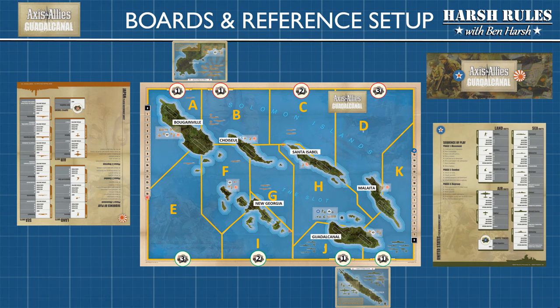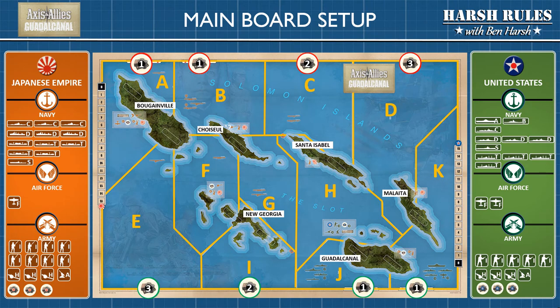Now, all the major game components are out in the play area. Let's focus in and place some of the units. On the left side of the board, we have the Japanese Empire's forces. On the right side is the United States forces. The necessary units to place on the main board are printed on the board itself. However, since we have a bird's eye view of the board, and there are a lot of ship pieces in this game that are hard to identify from far away, I've created these custom markers to help us quickly identify the various unit types. You can see that the main board is separated into 11 C zones, labeled A through K.